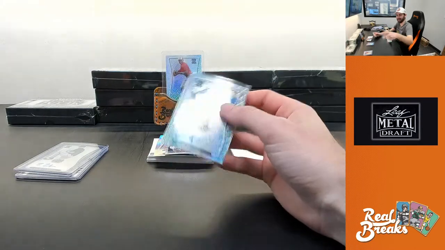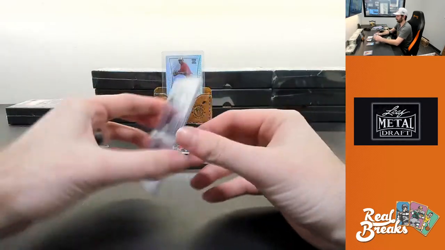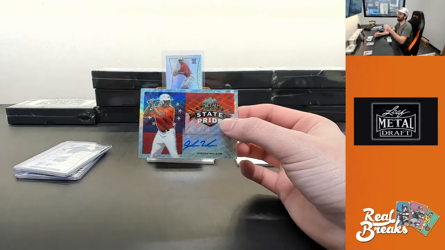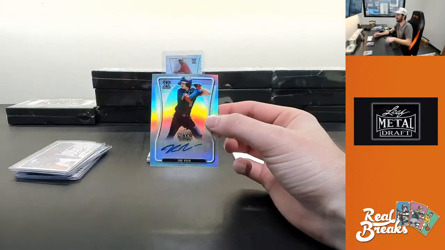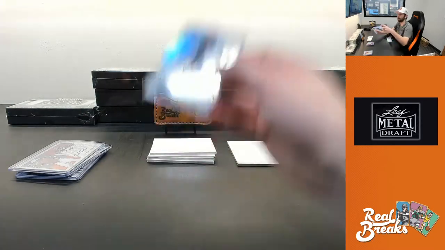All right, finally. Jordan Walker, state pride auto. Jordan Walker is going to Eric Pelletier. And last out of this box is Zach Veen. Veen to Adam Lawrence Novak. Nice hit, Adam.